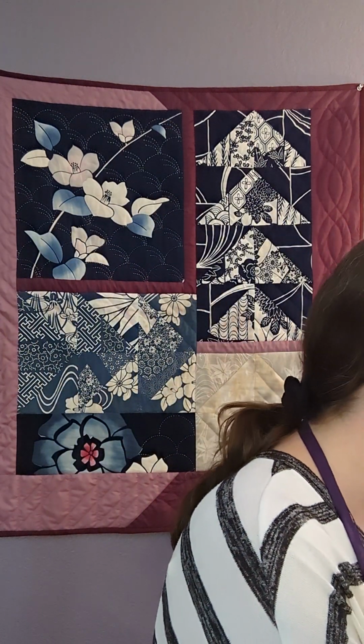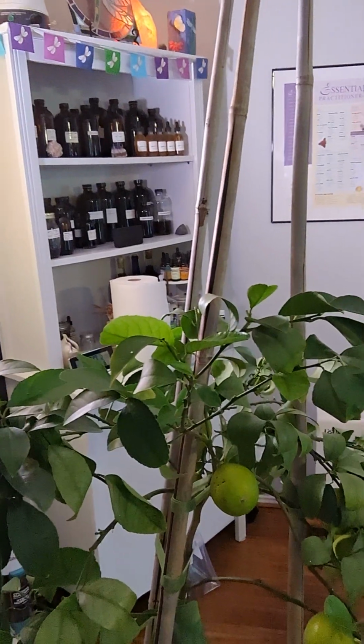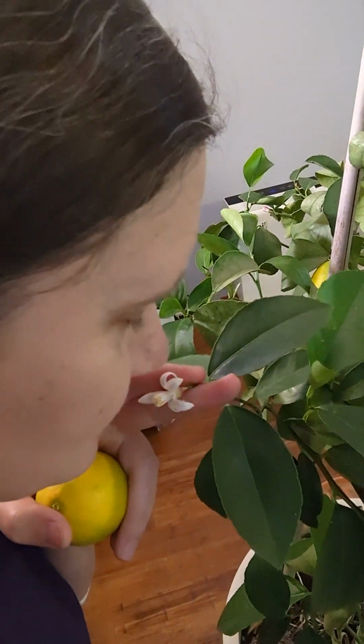I've got my little Meyer lemon here, and I'm gonna twist off one. Here, you want to see my fruit tree? Isn't she beautiful? Oh, we even got this cute little baby here. Oh, she smells so good. Okay, so this is my Meyer lemon, and she's going to ripen over time, right? She'll get more yellow and more yellow.